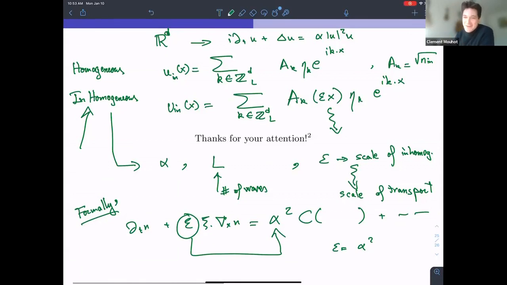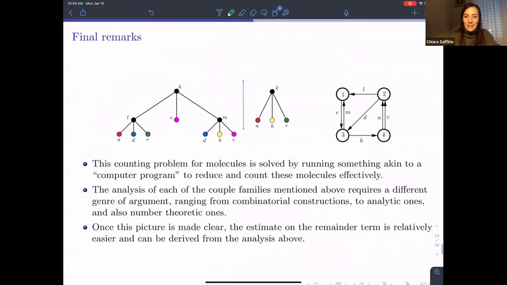So Chiara, go ahead. You had another question. Zaher, if you want to take a break before. No, absolutely. I have only one more, meaningful at least, I think. You mentioned that your ternary trees and the molecules you constructed are essentially equivalent. What do you mean by essentially?